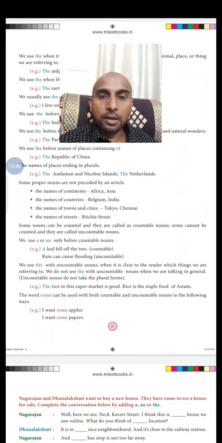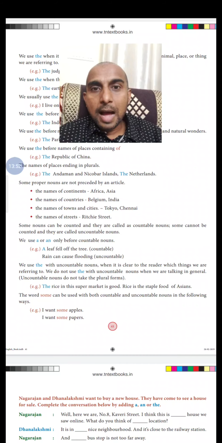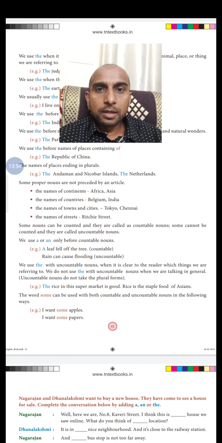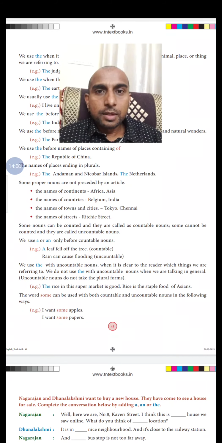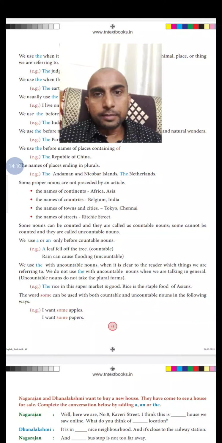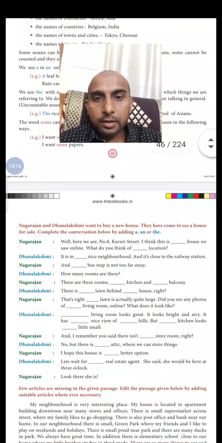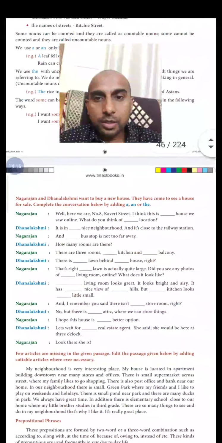I think with this you understood articles and how to use a, an, and the. To summarize, a and an you use before singular nouns and adjectives. The only difference is whether it is a vowel sound or a consonant sound. And for the, there are a few rules you have to follow before using it. Well, now let's move on to the next page where some exercises have been given. Two exercises are given for you.